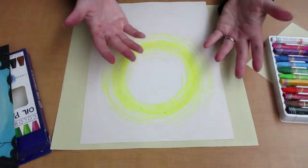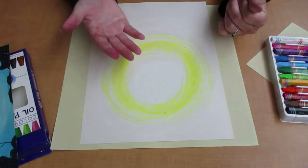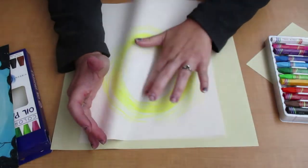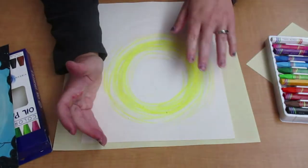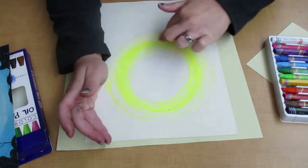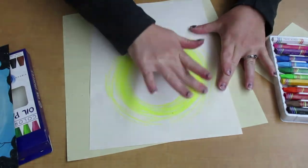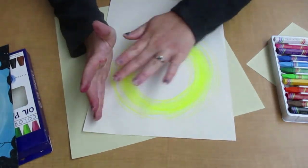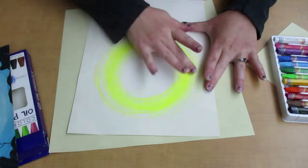Now, I did some practicing. I got colors on my fingers. I probably don't want to use this hand because I've got a lot of colors going on. I'm going to use my other hand because it's clean, but you could always go wash your hands in between colors too. So I'm going to start in the middle and I'm going to keep going with the circle. If I just fill it in back and forth, it's not going to give it that movement and that shape of the water. So I'm going to go around my circle. I'm just going to check my fingers before I use them to make sure there's not a bunch of colors on them. And you do have to hold it down because I am pushing pretty hard to move that oil pastel around. And you see it starts to blend together.